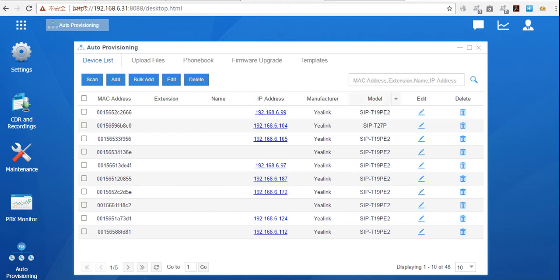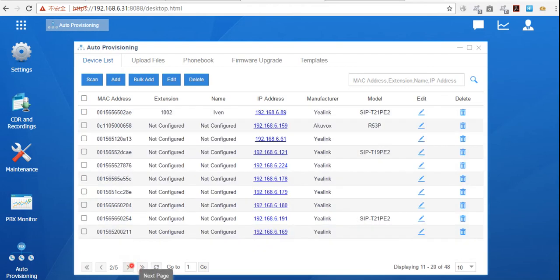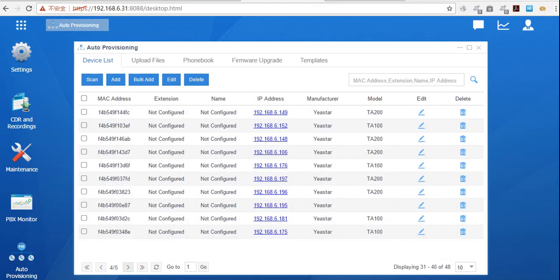Okay, so in manufacturer, you can tell that we have a bunch of phones here, but in manufacturers you have Yeastar, and in models you will see the model of each of those gateways. Only FXS port gateways can be detected and shown in this list.